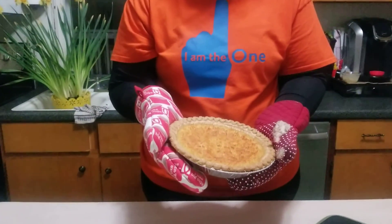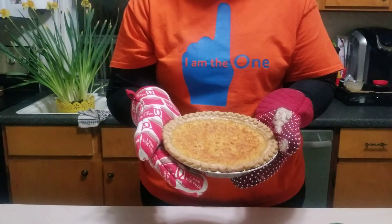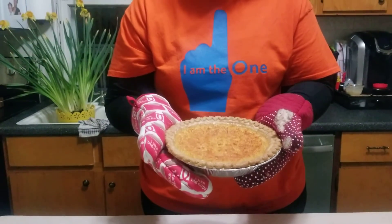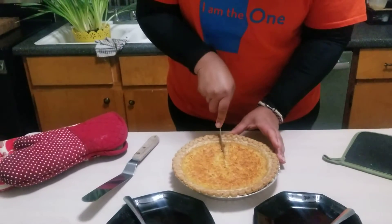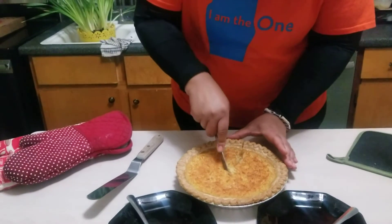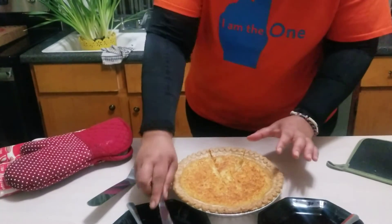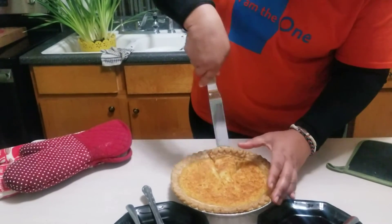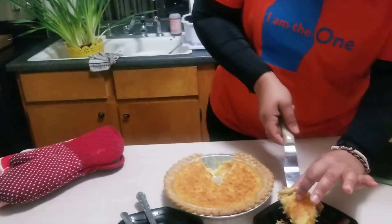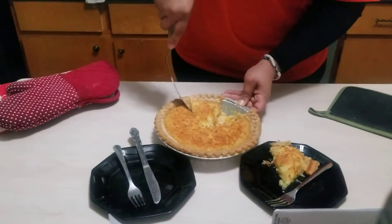So we have baked the pie for an hour. We have cooled it for about 15 minutes. And now it's time to slice it and try it out. I can see a lot of butter in the pie right there — a lot of ooey gooey, as we like to say. It's very custardy, and the shell is kind of coming out, but that's okay. It happens like that sometimes.